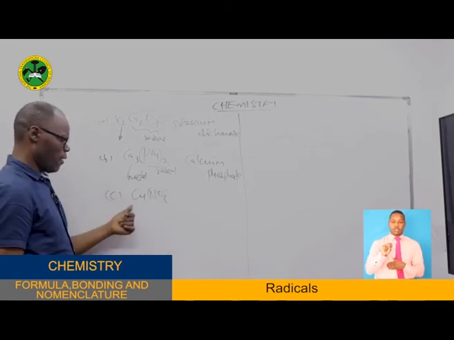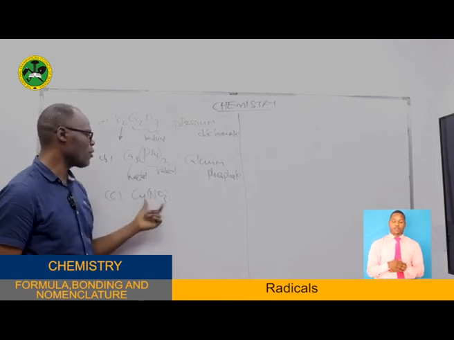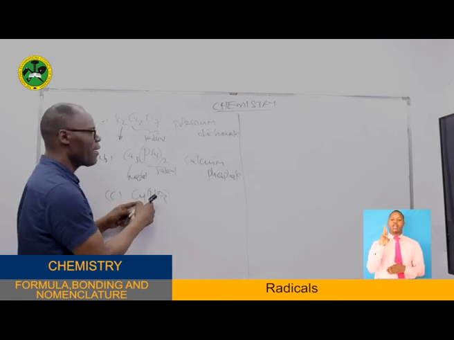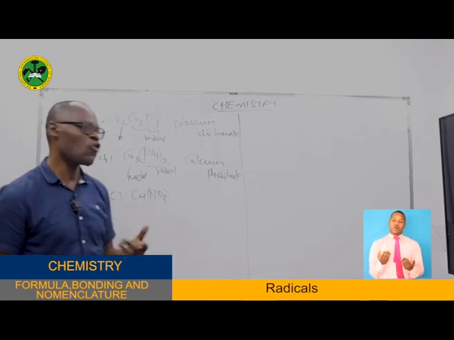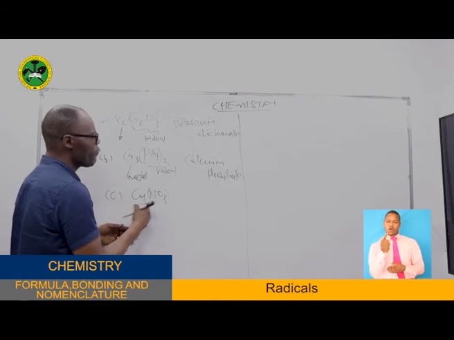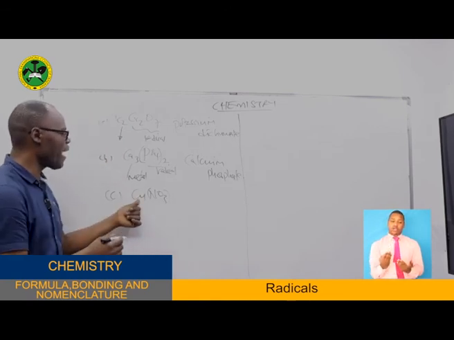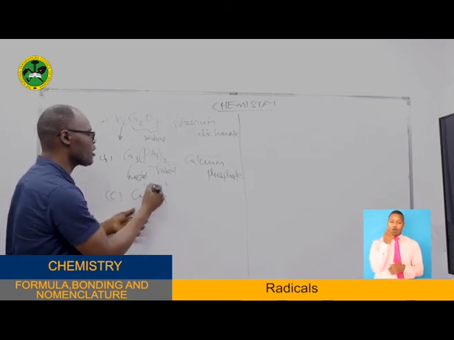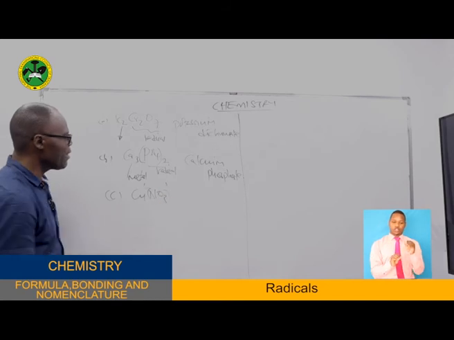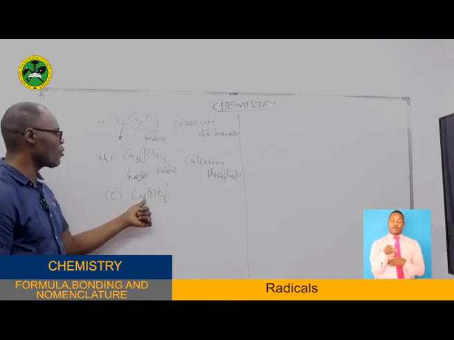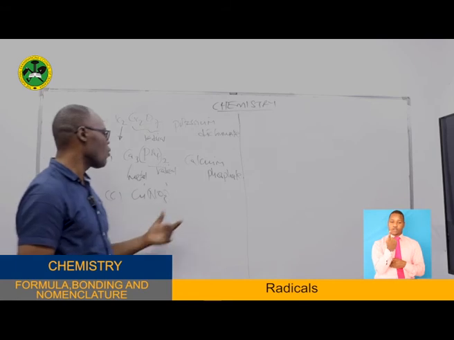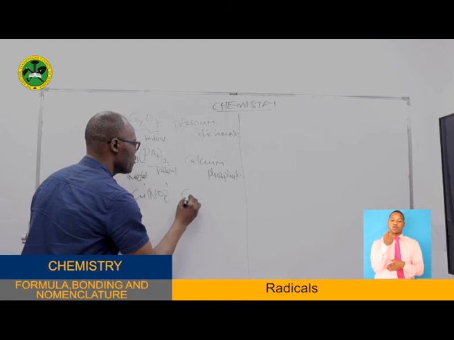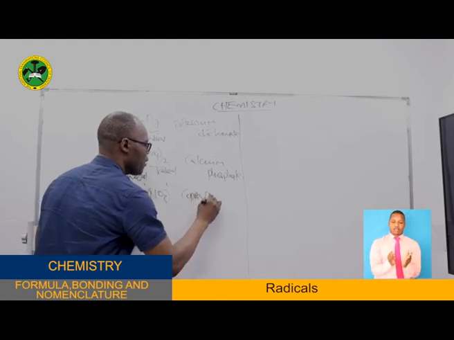C, we have CuNO3. Copper is a metal, and then NO3 is a radical, which is a nitrate. But now for copper, we have to check, is it copper 1 or copper 2? If you were to write the formula of copper, then you expect copper had a valency here, which is 1, and nitrate also valency 1. That's the only way you can exchange them. So our copper has a valency of 1, or oxidation state of 1. In writing the name, you must mention that 1 in a bracket. So this one becomes copper 1 nitrate.